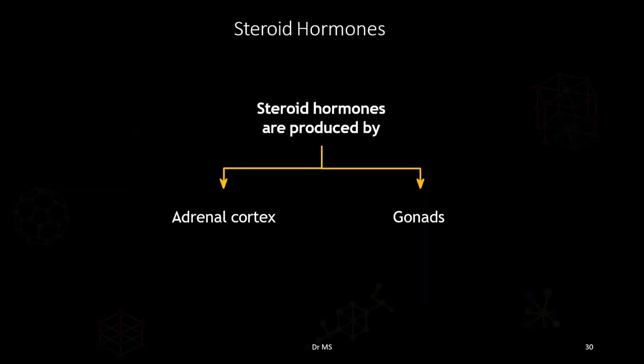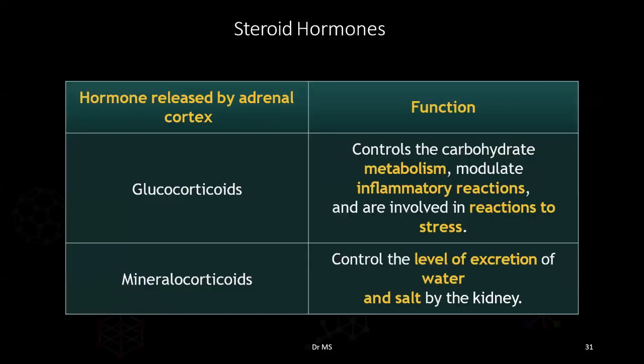And steroid hormones come from the adrenal cortex and gonads. Glucocorticoids and mineralocorticoids are all secreted by the adrenal cortex. This is the area which will be helpful for producing these hormones. So what do the glucocorticoids do? They are helpful for metabolism and for the inflammation you see, like allergy, cold and cough, all because of these glucocorticoids. They help in dilating your blood vessels and reducing allergic reactions.